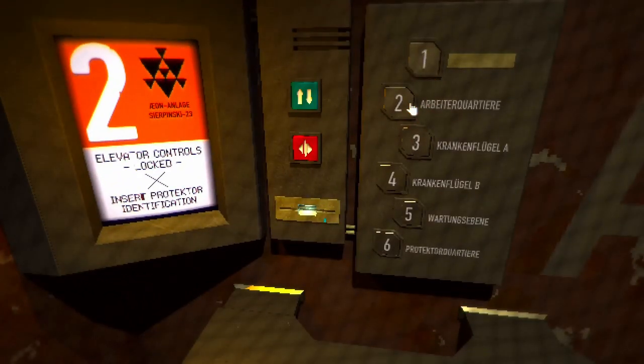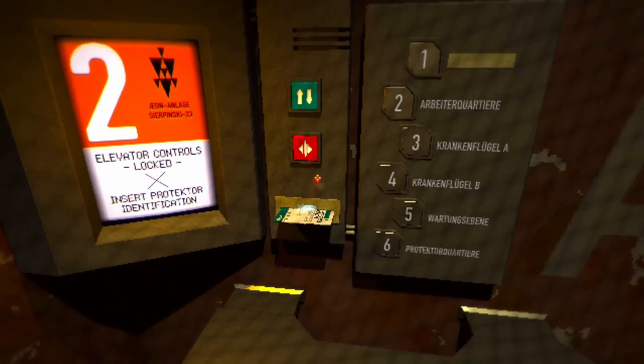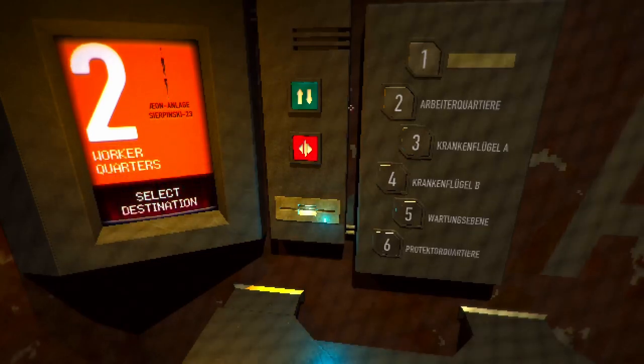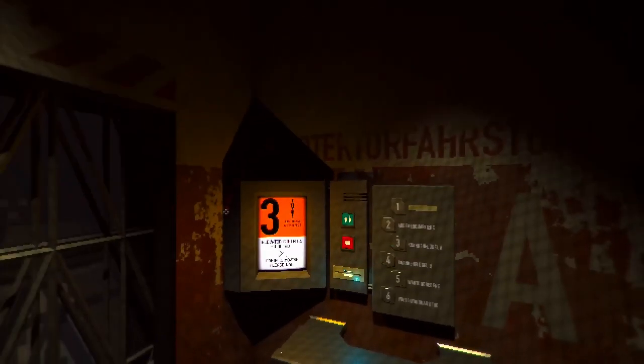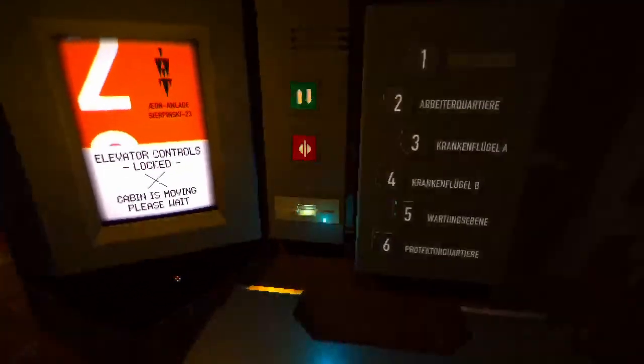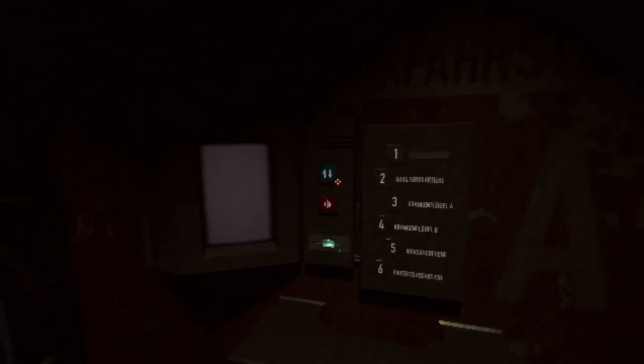Second floor. Oh. Ruger's quarters, select destination. We're already on the second floor, right? Hospital. Oh. Oh, fuck. What was that? What happened?